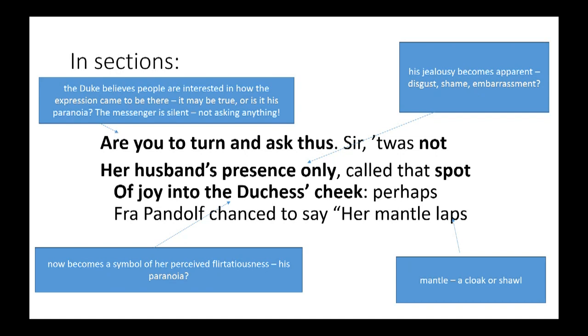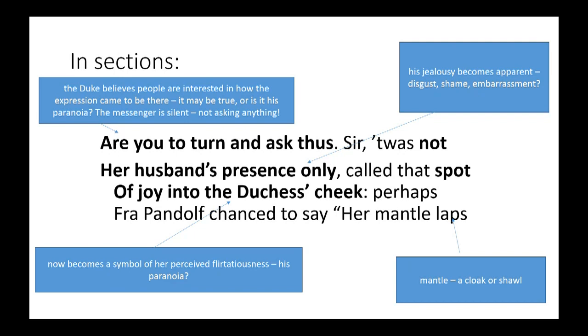He wants her only to smile for him. Right? Otherwise, I'm guessing what he wants is for her to walk around and look down at the floor. He wants her to only smile for him. So is this jealousy, or is it disgust or shame or embarrassment on his part? Does he feel as if he's been knocked back or disrespected? It's horrible, isn't it? It's toxic. All she's doing is smiling.